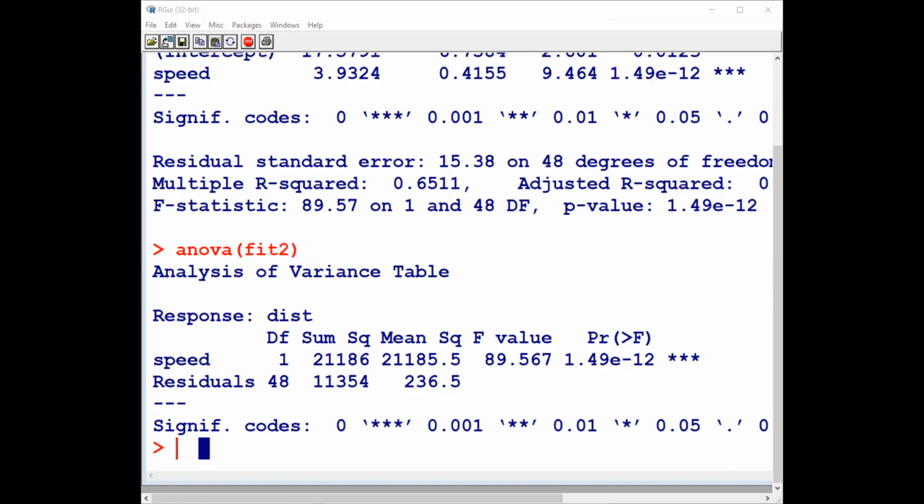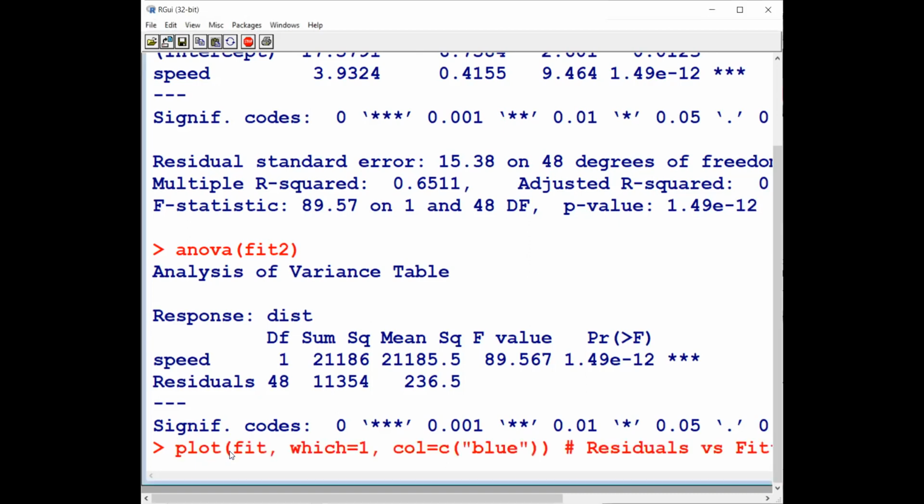Now, if you want to do the residual analysis, if you want to just obtain the plot with residuals versus fitted values, we can use this function. In this function, first what you have to do is use the name of your regression.